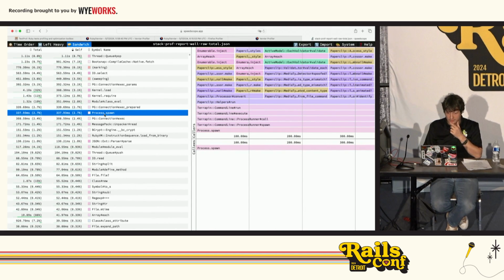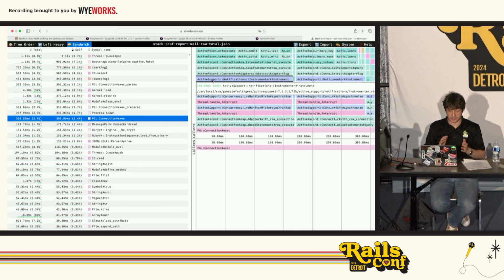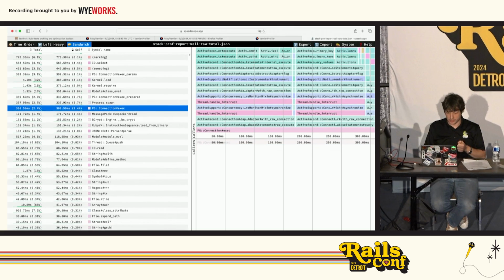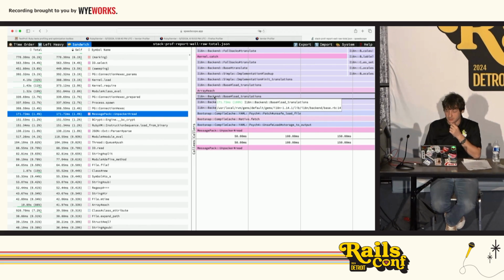Okay, what else? We have PG connection exec. Well, that's Active Record, and that's a lot of it. That's something we cannot fix only by configuration because it's used everywhere. We need to find a different way to limit the number of SQL calls in our tests, and that's going to be in the last part of this workshop. Then there's a message that comes from, oh no, it's actually Bootsnap, and it's I18n, internationalization, and it's loading translations.